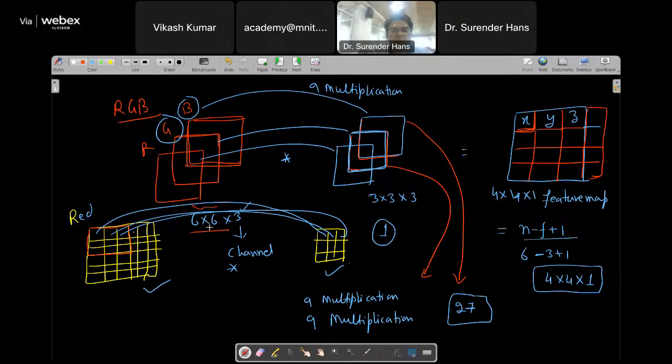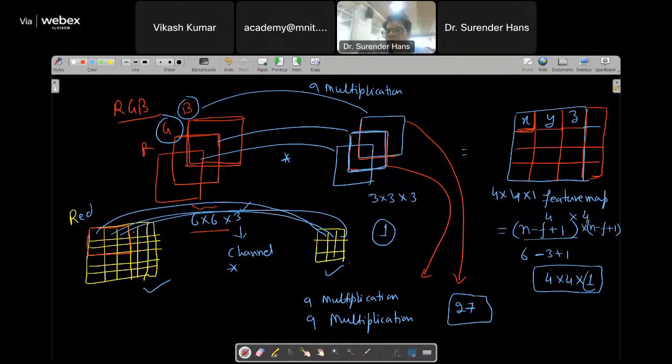So n is the dimension of the input image, f is the dimension of the filter, and plus 1. So 6 minus 3 plus 1. So again, n minus f plus 1 cross n minus f plus 1, so that is 4 cross 4.